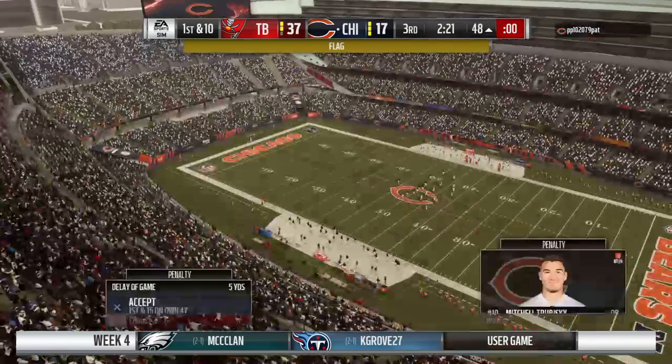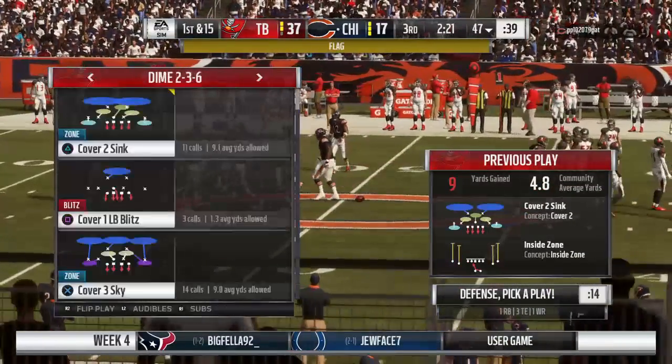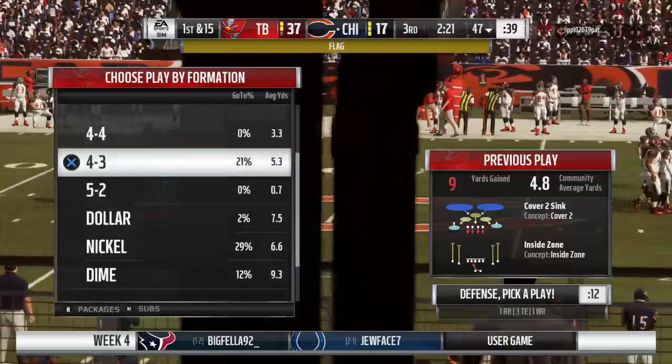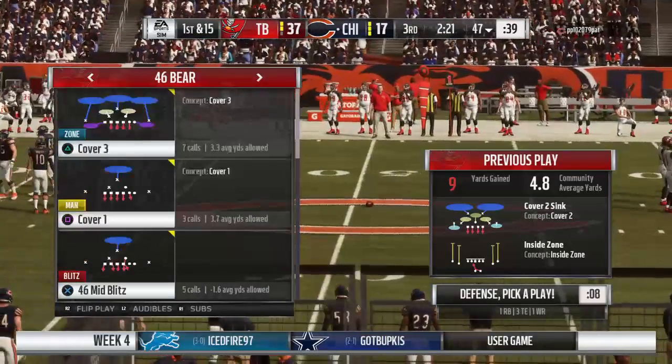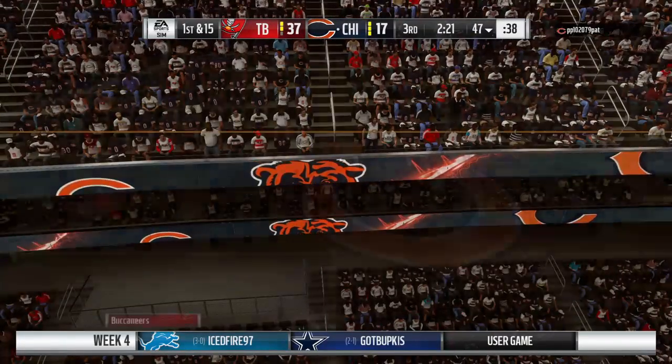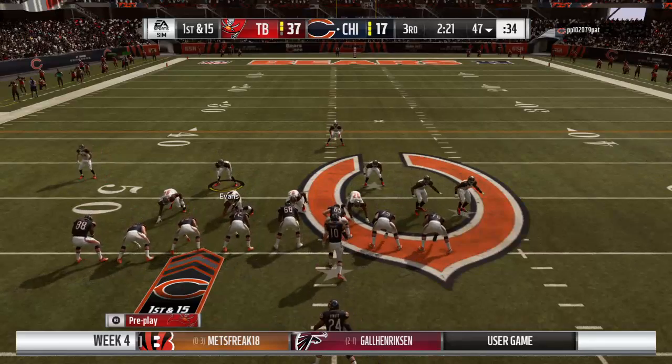Boy, and now they can't even get a play off. He didn't even try to signal for a timeout, so they must have not been aware of the numbers. I think he lost track of the time left in the play clock and probably was trying to read the defense and trying to figure out which play to run, and just lost track, and it cost him. The delay of game backs him up 5, 1st and 15.